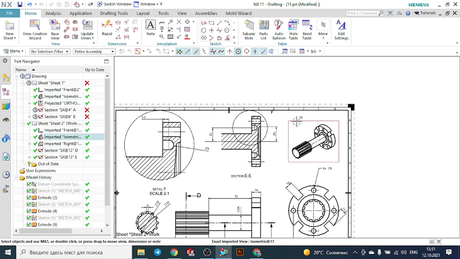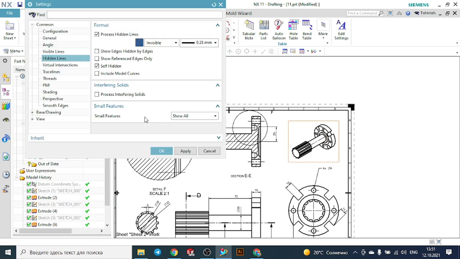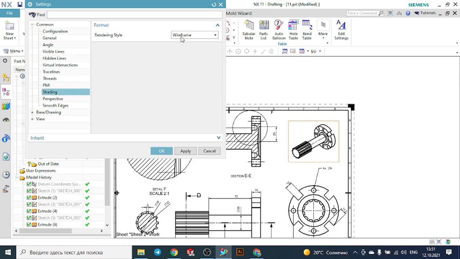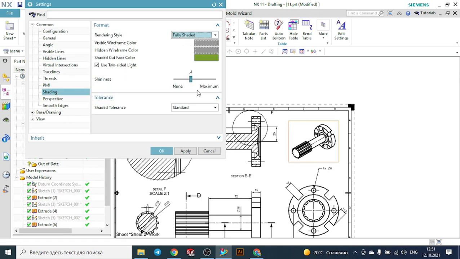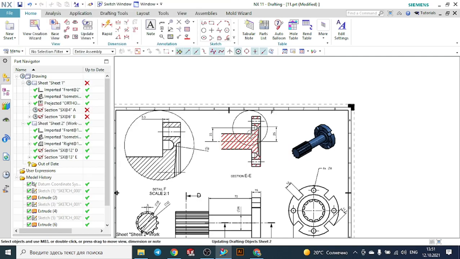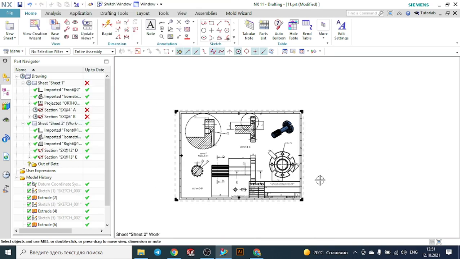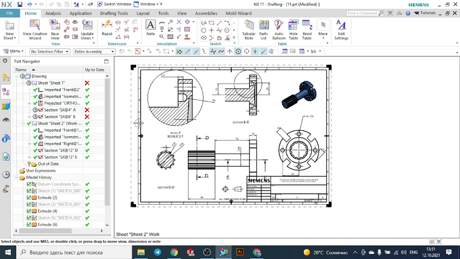So we can select this one, settings. Here select shading and make it fully shaded, and press OK. So you see we have seen here the section views, detailed views, section lines, so new topics.